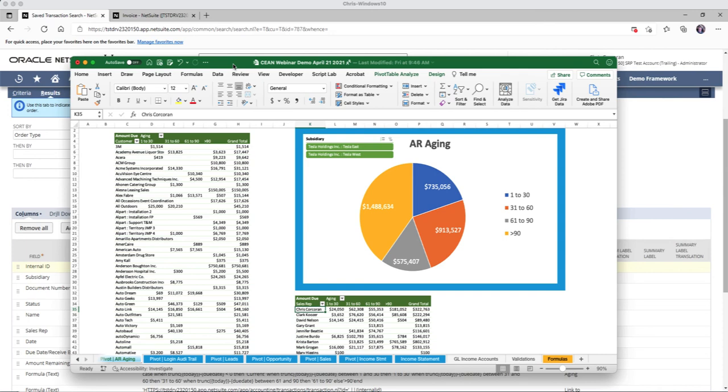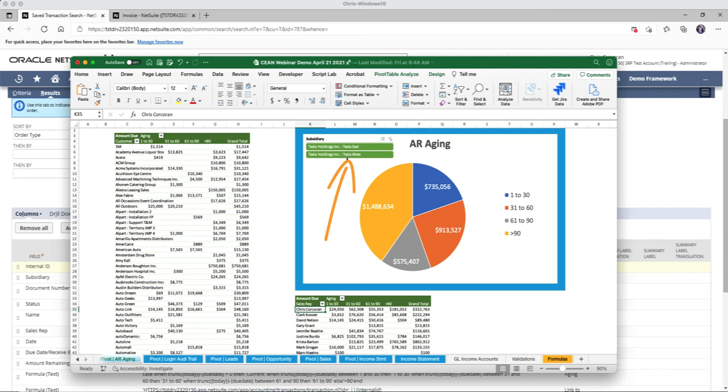So here's a few examples. Now, I'm not a report designer, but this is just a little bit of creativity that I use to hopefully give you a head start. So this is that same AR aging report we were just looking at, but I've broken the data down so we can quickly see in buckets right here where our aging is.